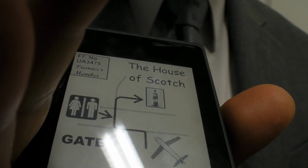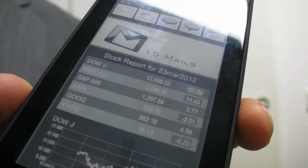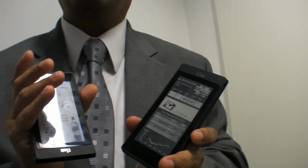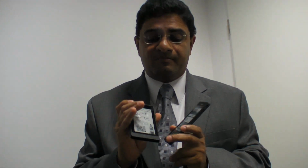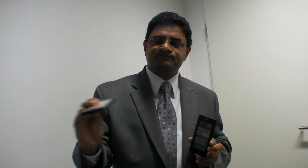The advantage here is that with most of the LCD type products, let's say you put your boarding pass on one of these phones. When you're standing in line, it's quite possible you're running out of juice on your phone, or there's no Wi-Fi connection, or all kinds of issues, and you end up having all kinds of problems with it. Whereas we can put an image on the display, and even if it has zero power, your battery is completely drained, it'll still retain that image, and you can still scan it and use it as a boarding pass.